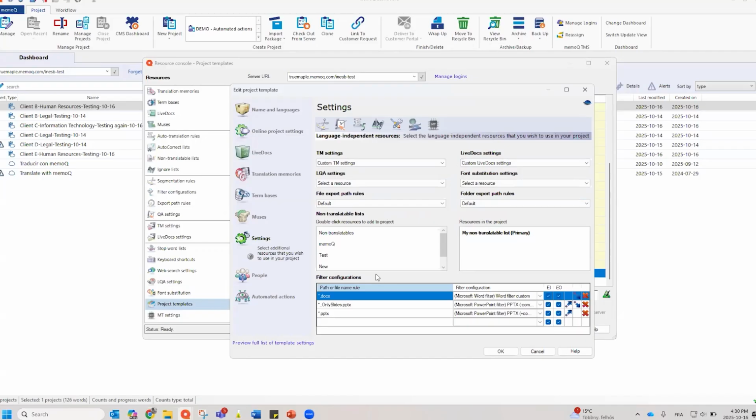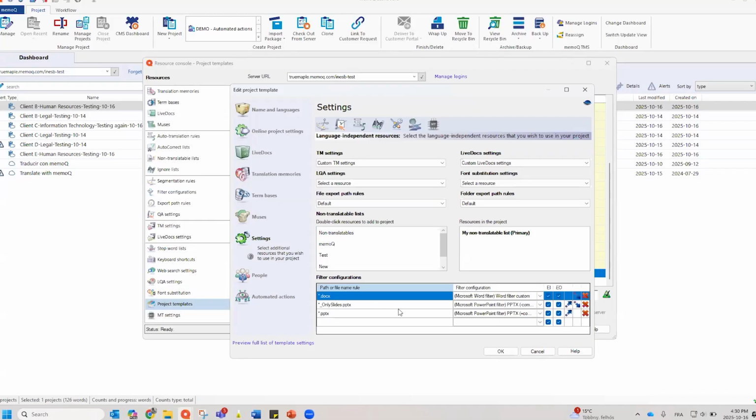You know that when you import a document with the normal import options, it will always take all the editable content and import it for translation. But if you don't want that to happen because you have specific needs, let's take the example of a PowerPoint. You have the option to create filters to make sure that you import a PowerPoint with slides only, for example, because your client doesn't want you to import any of the speaker's notes or comments or sections, you name it.